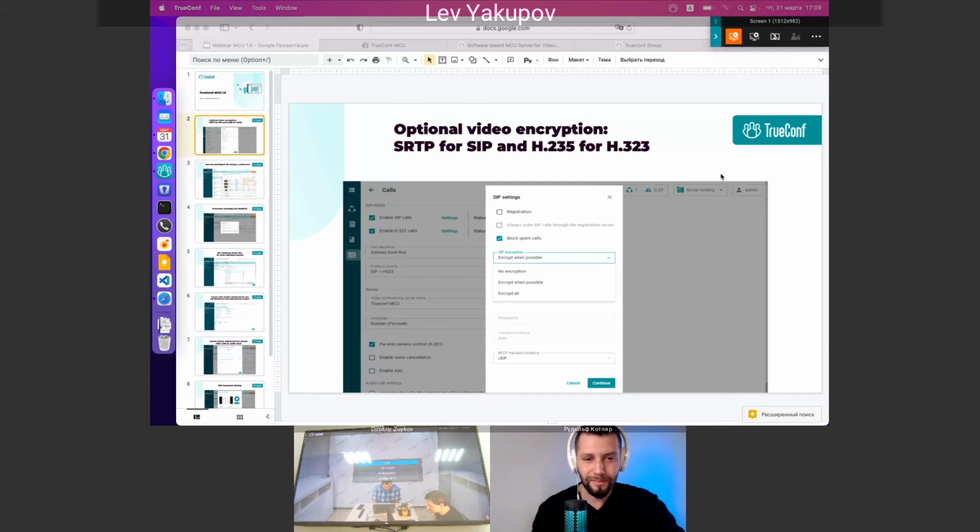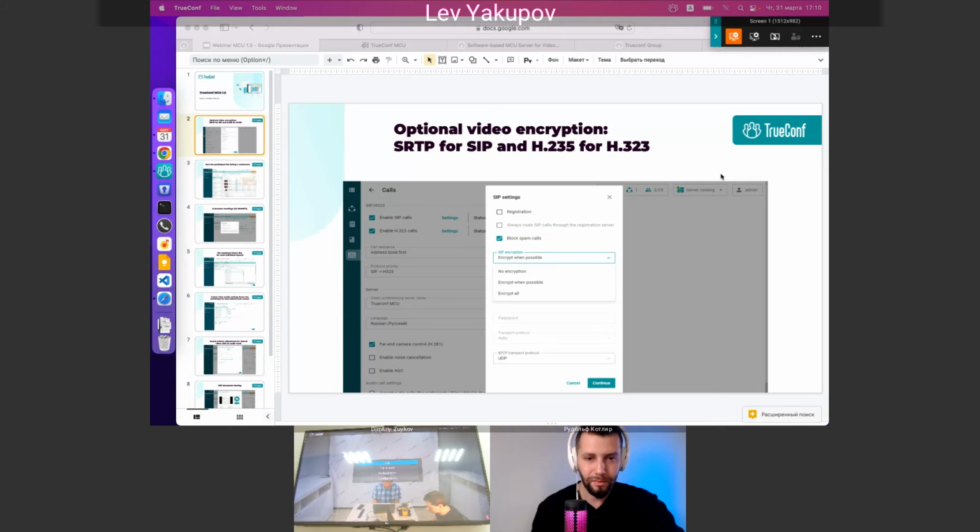So we are covering the latest updates. Let's start with the first thing. We finally added support for encryption. Usually when our customers communicate within the company, encryption is not enabled. But nowadays, it is very important when you communicate from your conference room to remote organizations, to remote branches, using public internet connections.